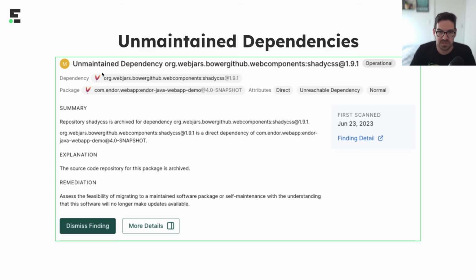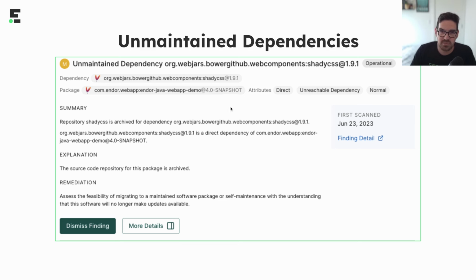So this, for example, is an unmaintained dependency. And we know that because this repository has been archived on GitHub, which means that it will no longer be getting any updates. And now we have to decide, do we want to take ownership of this and somehow replace this functionality? Do we want to look for a different package? Do we want to bring in a vendor? This should be a trigger for a conversation about this. And again, prioritization can help here to understand, am I actually using this dependency?